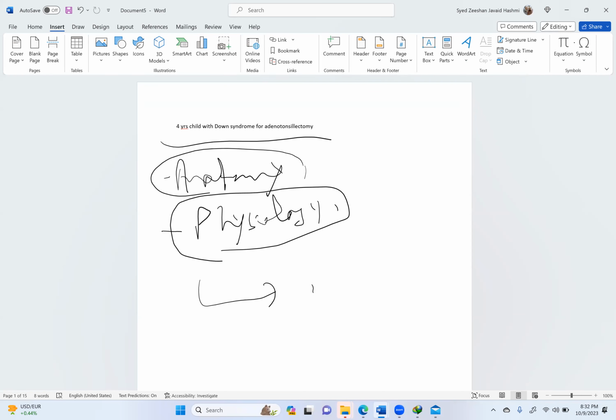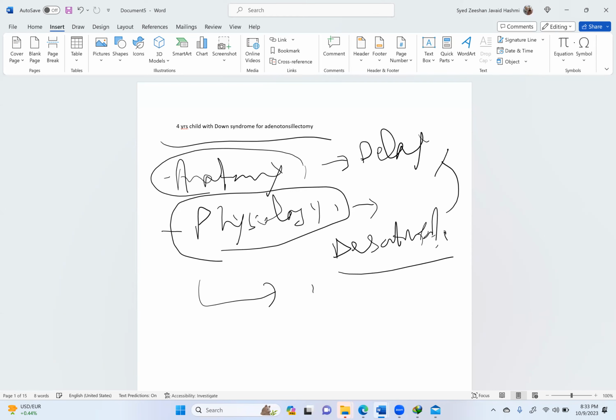So a combination of all the changes: the anterior larynx, large tongue, big head, and small trachea. So ultimately you can have a delay in the intubation, and physiologically, because of reduced FRC and increased oxygen consumption, the patient will desaturate. So you have less time, and you have more challenges. This is how you will chalk them out: related to airway, these patients have a challenging airway because of these points, and can desaturate early.